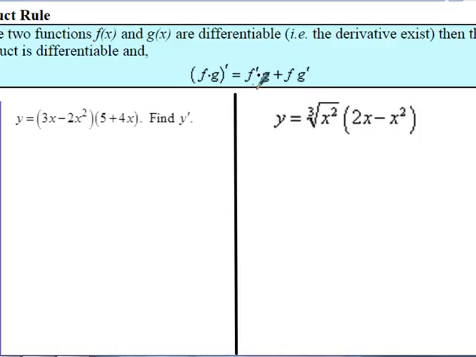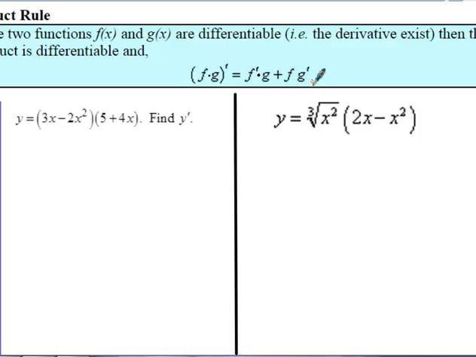Okay, so here's your rule, guys. If you have two functions that are being multiplied, when you want to take their derivative, you simply take the derivative of the first times the second. Notice, did I take the derivative of the second at this point? No. So it's the derivative of the first times the original second plus the original first times the derivative of the second. Okay? So you're going to split this up into two functions if you see two functions.